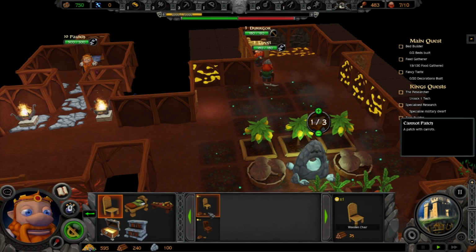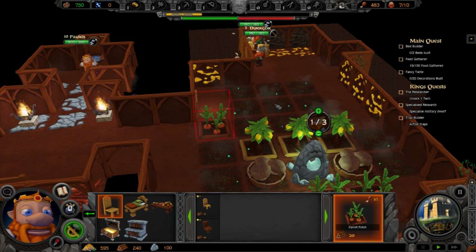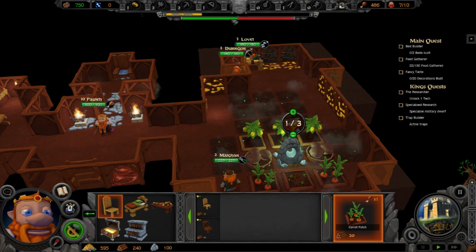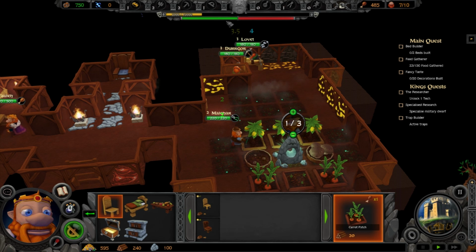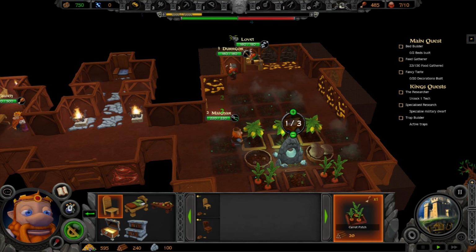You know, you've got furniture. Most of it's just to make your dwarves happy. You've got this happiness meter up here. I'm not sure what this meter is though. This is happiness trend. You got the green and red bar. I'm not sure what that is, but I'm pretty sure it's this yellow bar here, which is the happiness meter. Oh, total happiness. Okay, I haven't got a clue, but we'll work it out.